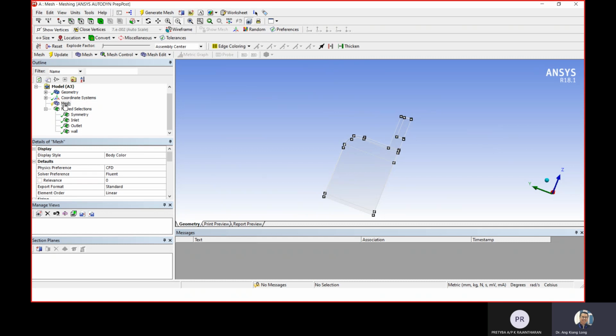So what you do, you go to the mesh there, and then make sure you are having a selection. You go to the top there, make sure you're selecting a body. Now we want to ask the computer, let's say we are lazy, we don't want to do so many settings. We just ask the computer to just go ahead and process it as one body. Just now we go and select here and there to specifically adjust. Now we are a bit lazy, so we ask the computer to look at one body itself. Okay, so once you click the body selection, you go to the geometry there, click the body.